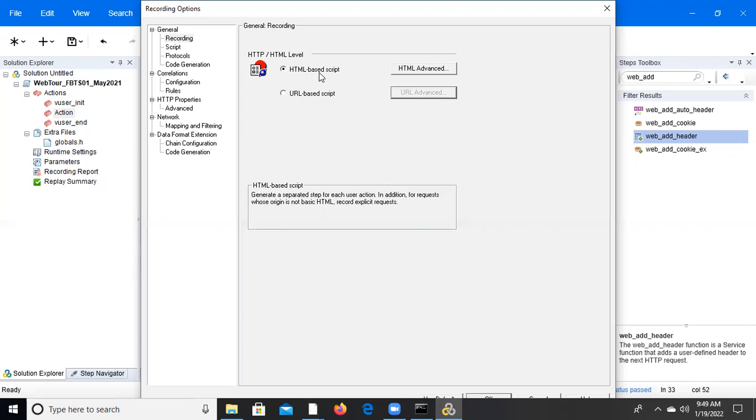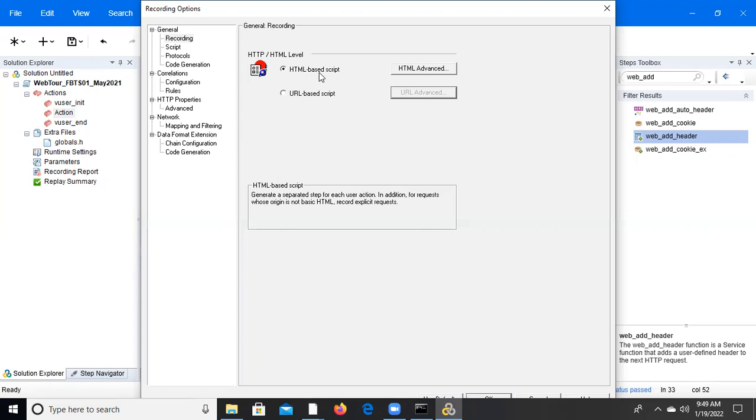When we record in URL mode, we'll get more correlation values, like dynamic values, because along with the user actions, the server side resources are also being recorded. That is why we are getting more dynamic values.